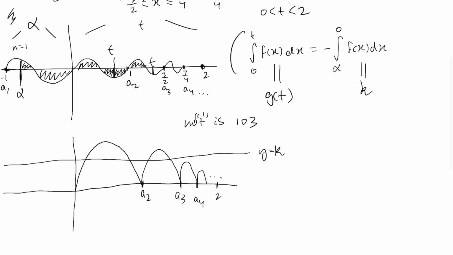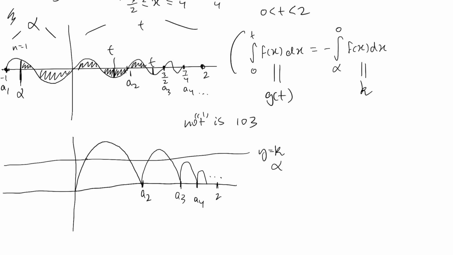If we transpose this idea to our second graph here, since we want the integral from alpha to 0 and 0 to t to be equal, the number of t that satisfy this is the same as considering the number of intersections between the two functions. Since we've set the integral from alpha to 0 and the integral from 0 to t as functions, if we want those two to be equal, it's the same as saying there are some number of intersections between the two.